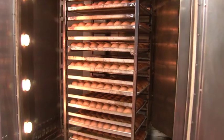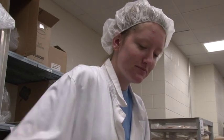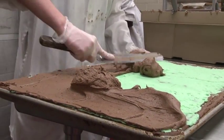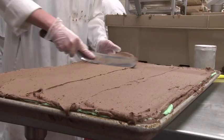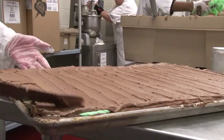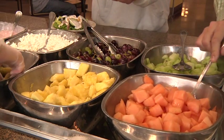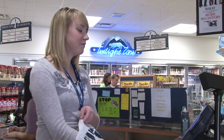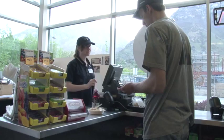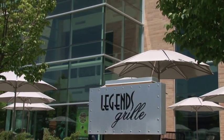And of course, what would the bakery be like without the famous BYU Mint brownie? The brownie originally came from chef Eliza Wardy in the 1950s and has thrilled people's taste buds over the past 60 years. The food prepared at the CSC is delivered to the Cougar Eat, the Twilight Zone, Pendulum Court, the Creamery Outlet Store, the Creamery on 9th, Legends Grill, and the Moa Cafe, just to name a few.